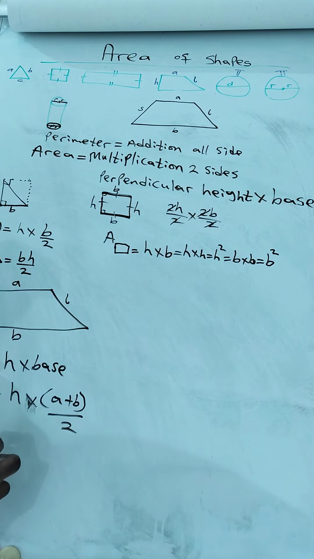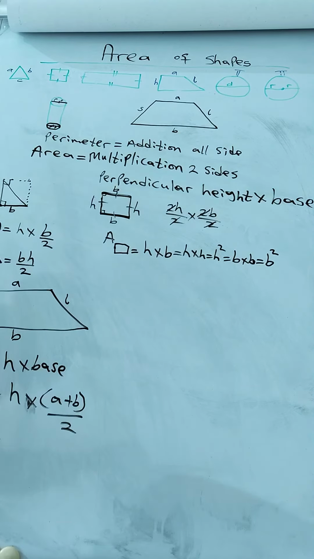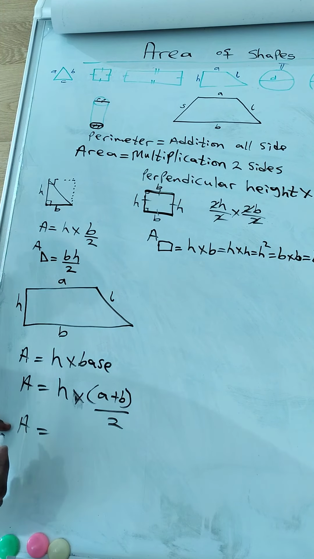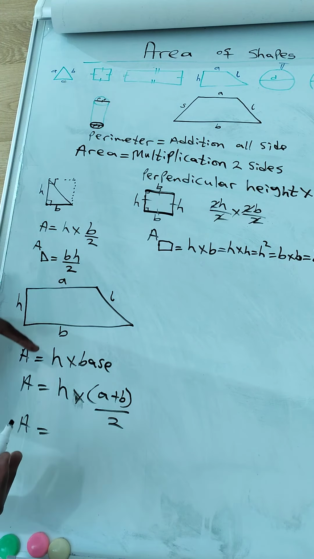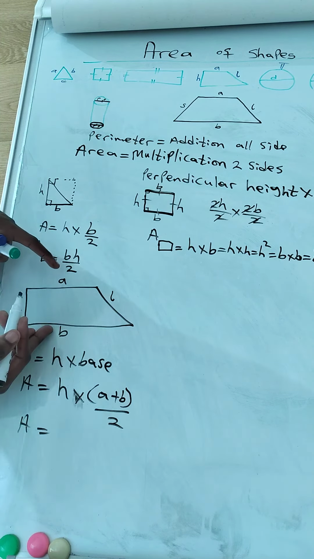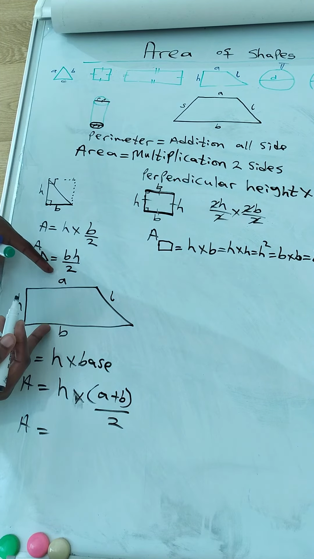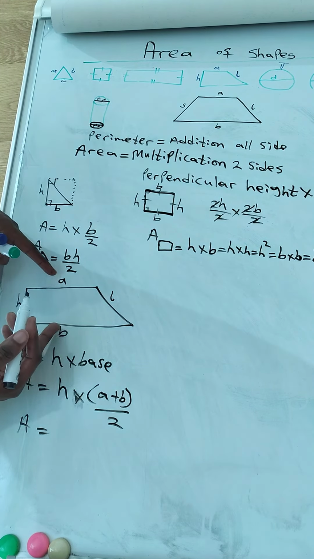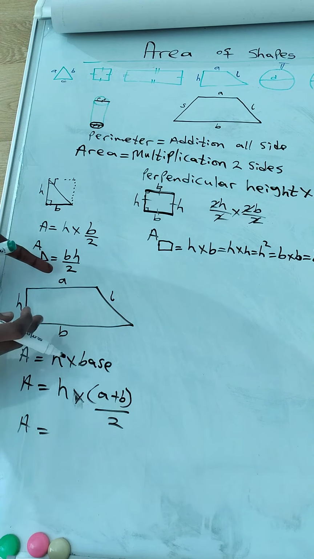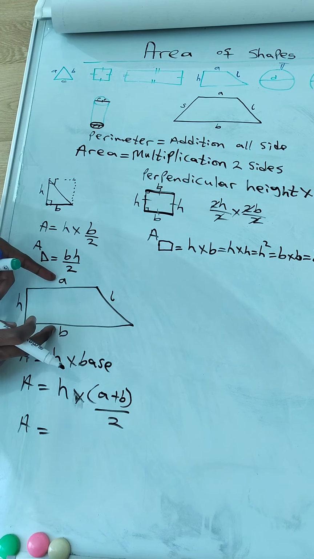Sorry. So area of a trapezium now. Are we together, please? I didn't check the camera. Sorry for that. So these are the two bases of the trapezium. You add them together and divide by 2, because we are dealing with two bases here. We can't just pick one of the bases. No. You have to find the average of the bases of that trapezium.